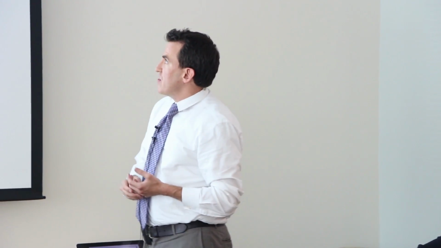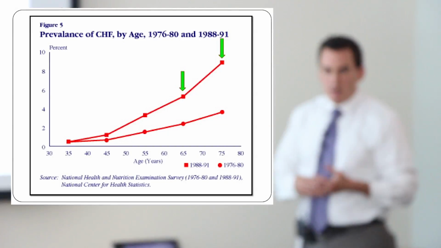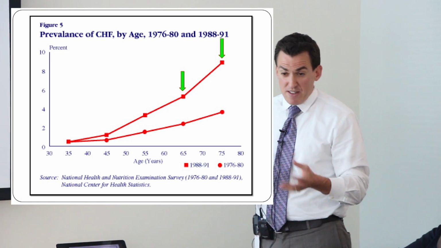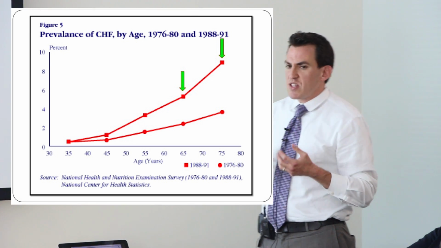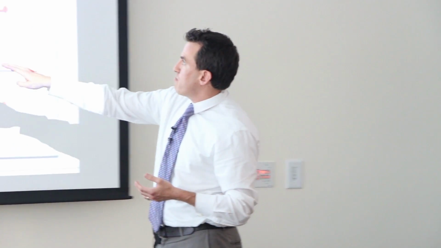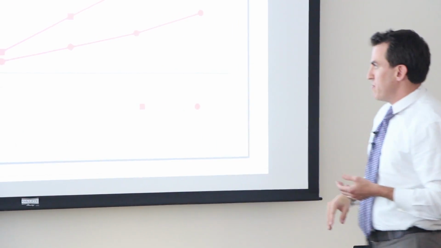So heart failure is increasing. It continues to become a bigger and bigger problem in America and actually in the world. It gets more common, and we see more of it as people age, particularly when we talk about that stiff heart, the diastolic heart failure. That in particular is what we're seeing more and more of now. But as people age, the prevalence of heart failure goes up.